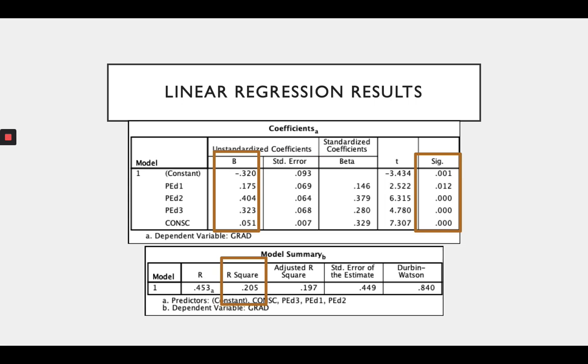So after running a linear regression model with our data, we see that there is significance for our result. And then when holding other variables constant, students with parents with education do better than those with no high school education or not finished high school education. But we do have a dichotomous dependent variable, so we kind of just see if this is really our best fit. But just based on this alone, you can see that even with our R square, we are accounting for a good amount of variance.